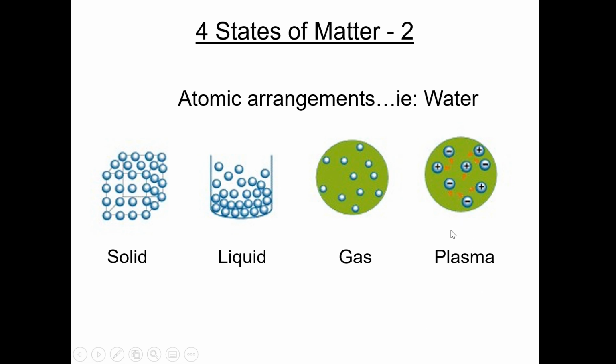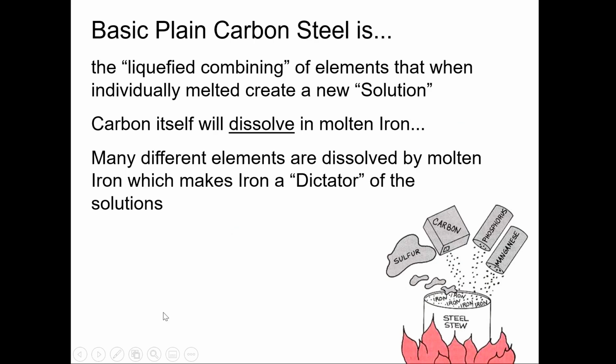The last piece of this is plasma. Plasma is just ionized gas. Without plasma, none of us are welding. Plasma is a controlled lightning strike. That's all it is. And we're going to give it the special gas and a special current and a special voltage, all the things we need to give us the heat we need to get our welding processes done.